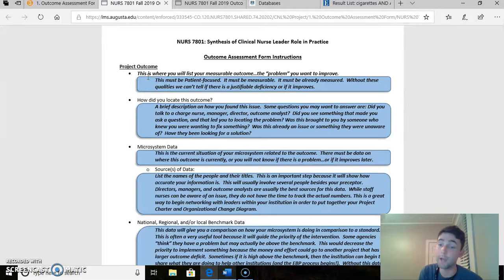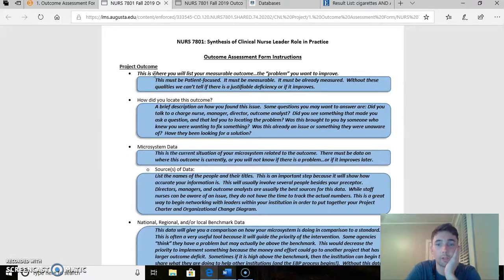Because I have had students in the past who have really not done a great job on this, kind of checked the box, gotten through it as quick as they can, and realized that the research they were doing, the information that they provided, was not sufficient for the problem they wanted to address. And therefore they had to start over and redo their outcome assessment, which caused them a lot of time, a lot of stress, and those are things you don't need because you all are busy getting your 384 hours this semester.